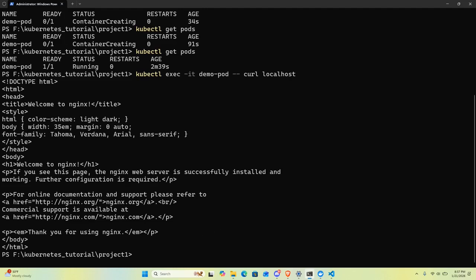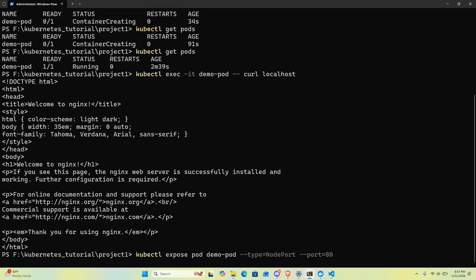So for now, we will use a simple service type called NodePort, which exposes the pod on a port of your local machine so we can access it from our browser. So let's type the command kubectl expose pod, provide the name demo-pod, and then I'll provide the type as NodePort, and then the port that I'm trying to expose is 80.